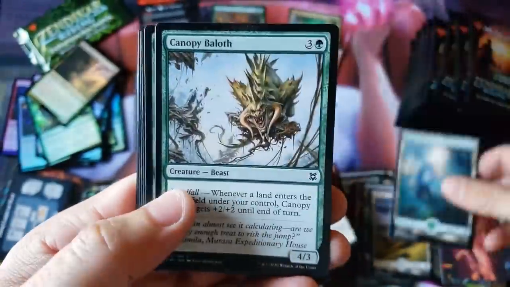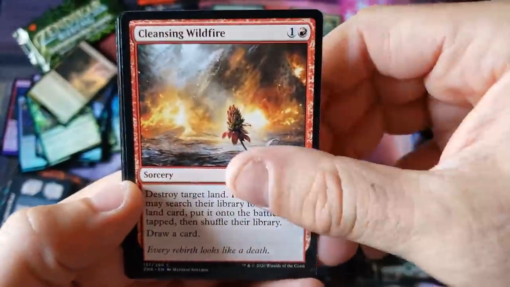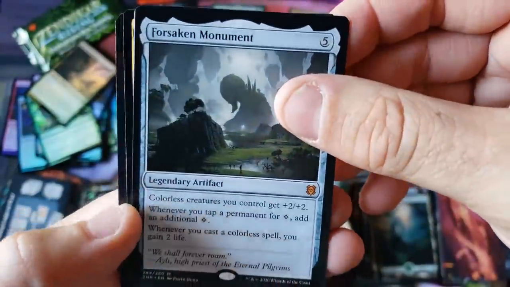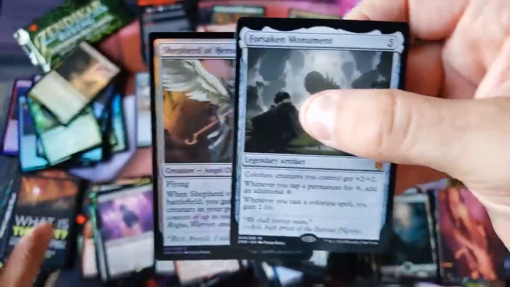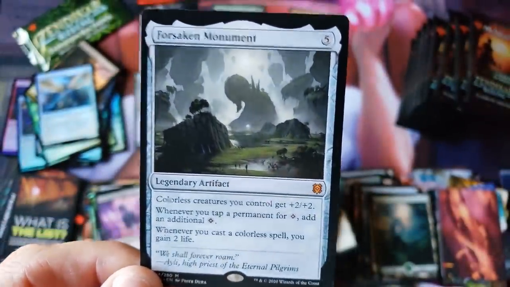That's definitely some spice in the face. And art card. And a bunch of common uncommons. Now we're getting the feel of this a little better. Alright. And Forsaken Monument. What the heck is this little guy? This looks pretty cool. We got a mythic, ladies and gentlemen.